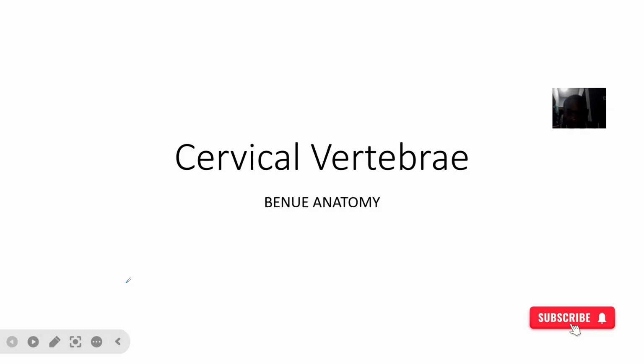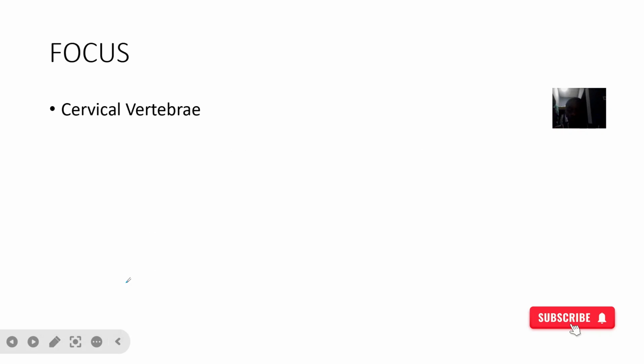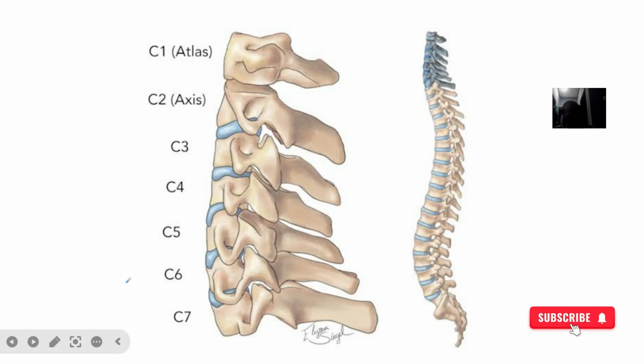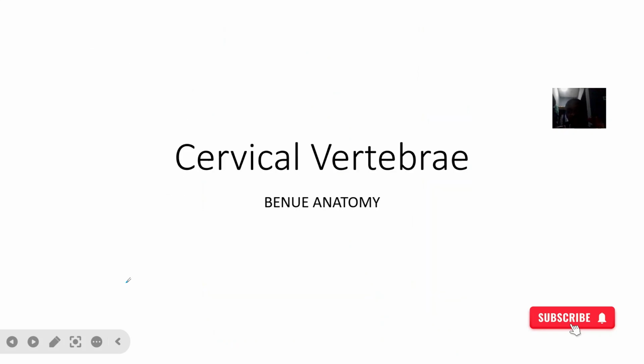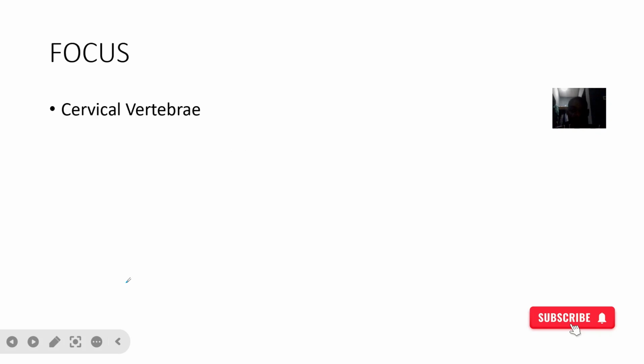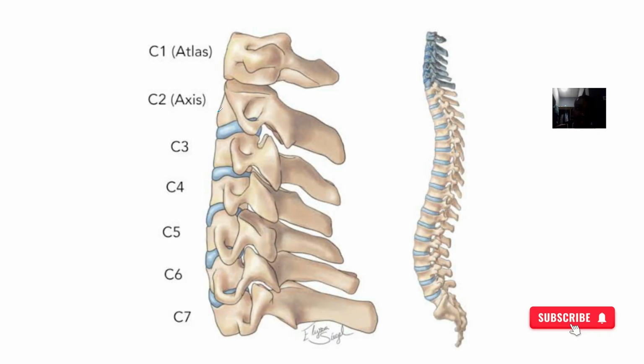Now we'll quickly try to look at the overview. Alright, so this one is kind of like a general look into the cervical vertebrae. So when we look at the general view of the cervical vertebrae, there are some other lectures I will still follow. I'll still come back and do a lecture on the C1 atlas, that's the first cervical vertebrae. I'll still do a lecture on the second cervical vertebrae, which is also known as the axis.